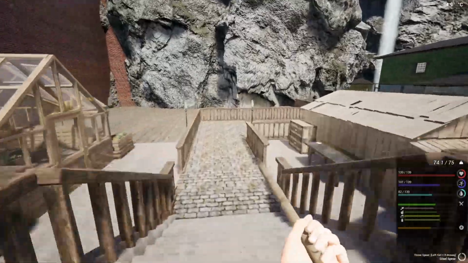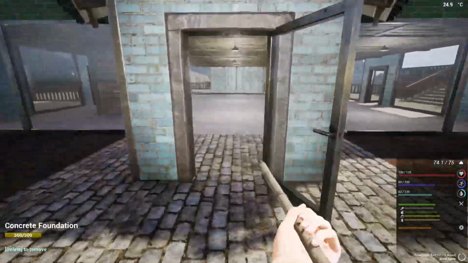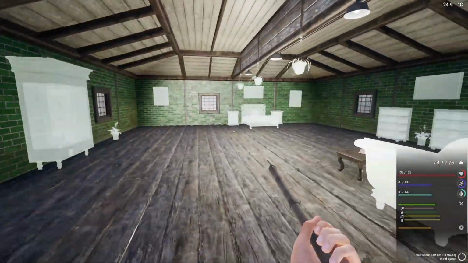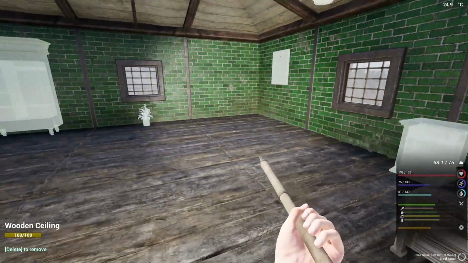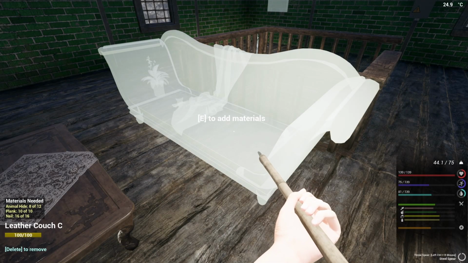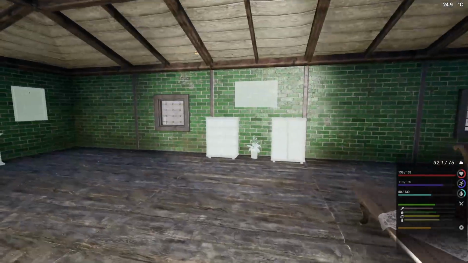I would like to get all the furnishings done in here, and then we'll be just doing the finishing touches afterwards. So this is kind of going to be our living room sort of thing here. Okay, so we can get that bed done. There we go. We also need to get this done as well. Oh, I didn't mean to sit down.